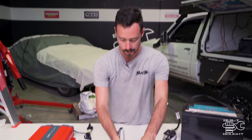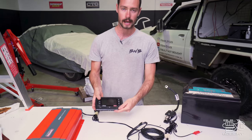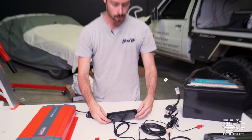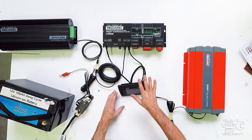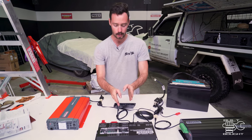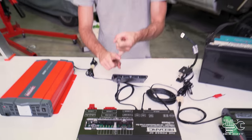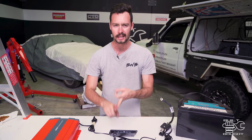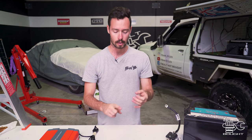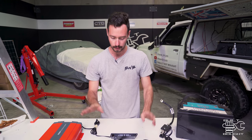The last component is the control panel slash screen for the whole system, which has a little buck connector on the back to close the circuit of that Cat5 system. So that's all the brains laid out. From there, we just need to figure out what loads we're plugging in. There are two banks of loads: a 10-amp bank and a 30-amp bank. From the 30-amp you want to run things like your fridge, freezer, and any larger loads like a compressor. The 10-amp loads will run things like LED lights — all my switches in the canopy for interior lights, door lights, any little signals or screens — all that goes in there.